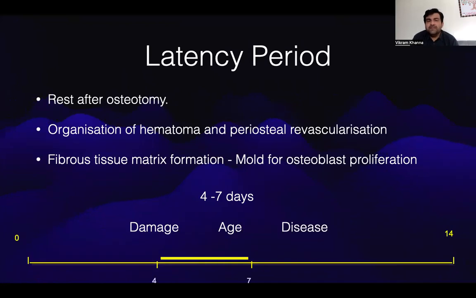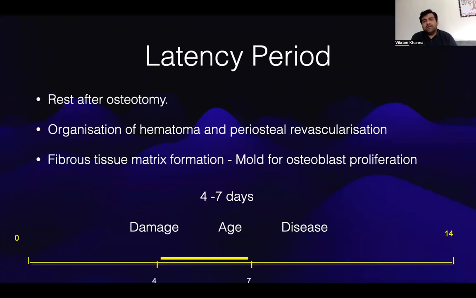Coming to the latency period, that's the rest after the osteotomy. It gives a chance for the organization of the hematoma and the periosteal revascularization. Also, fibrous tissue matrix is formed on which the osteoblasts will proliferate later on. At a range of 4 to 7 days, we can go up till 14 days. But all that depends on the age of the patient, the area of the osteotomy, the amount of damage caused during the osteotomy, and if there is some primary pathology which is going on.